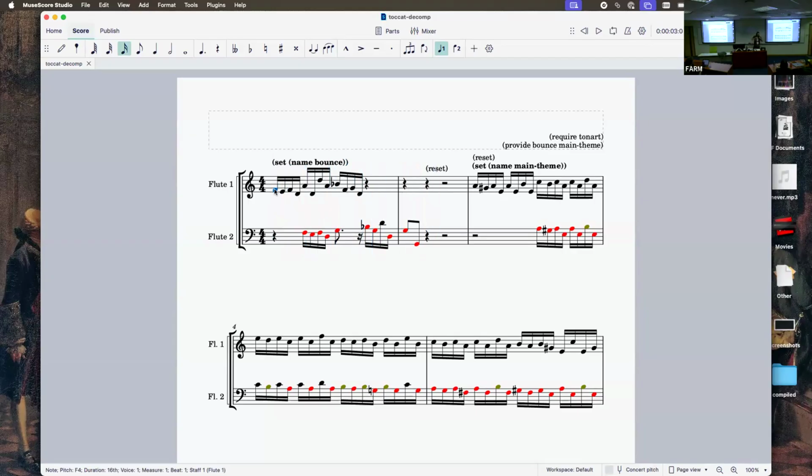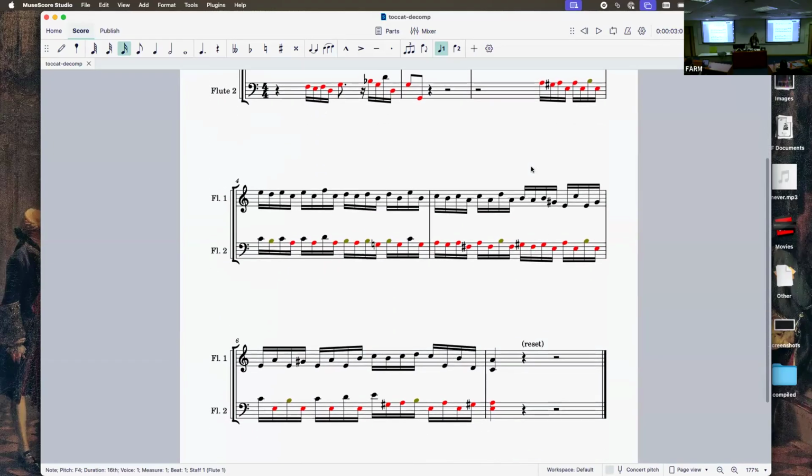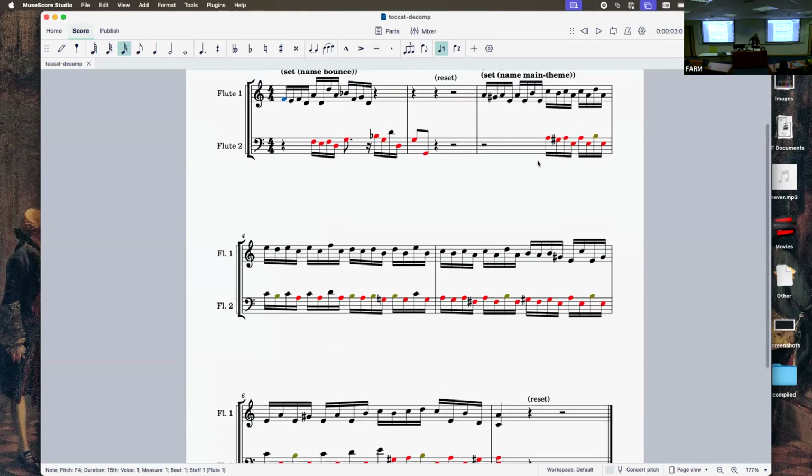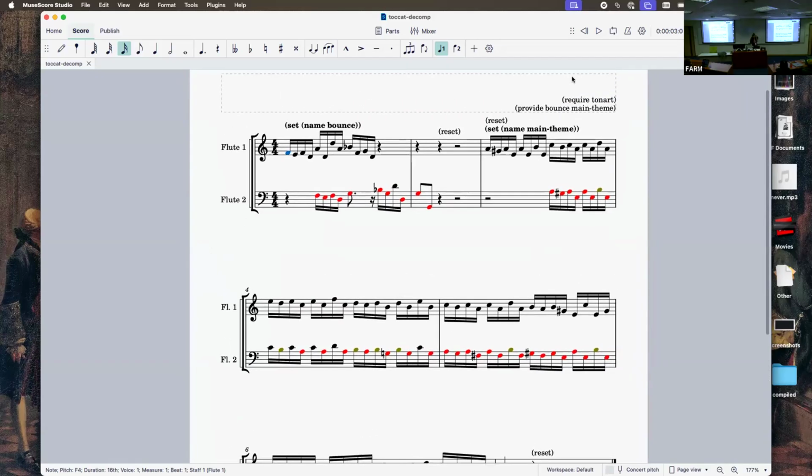That one. I call it bounce because I think it's kind of bouncy and cool. I agree. And then we reset, which means we grab this as this name, and then we set the main theme, and we get the main theme from the beginning, which is the da da da da da da da da da da that opened it, that fiery opening. And you see, we provide two names out of the module system.